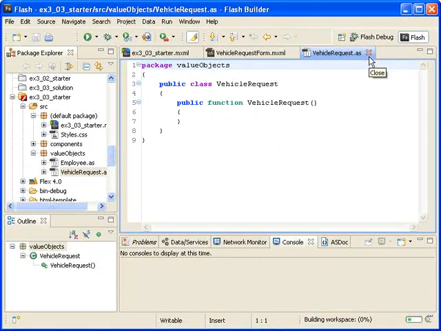The new vehicle request.as file opens in the editor view with this code.